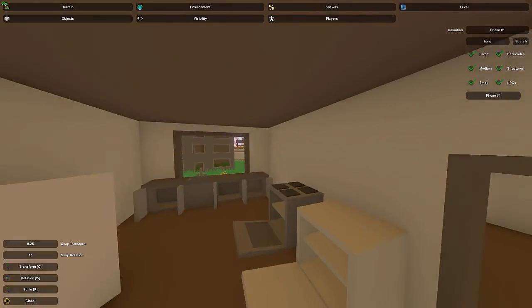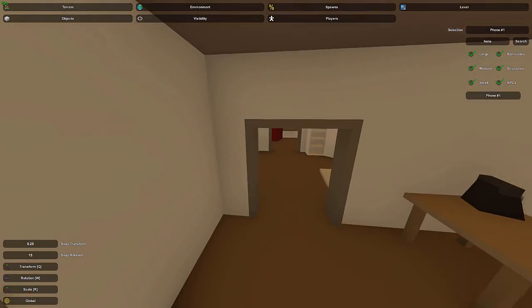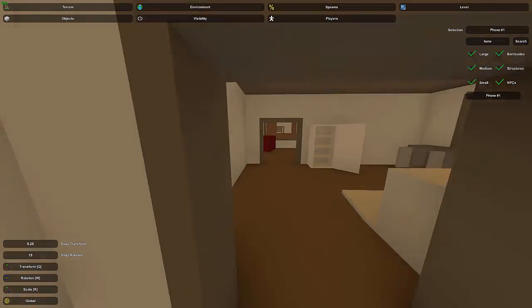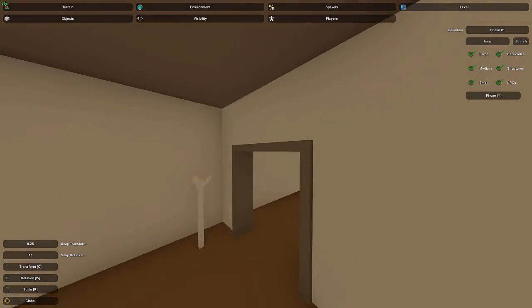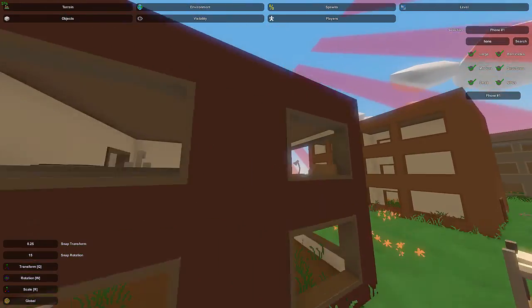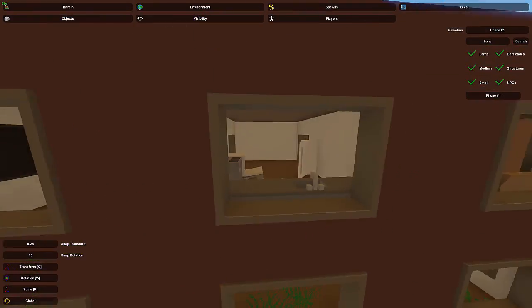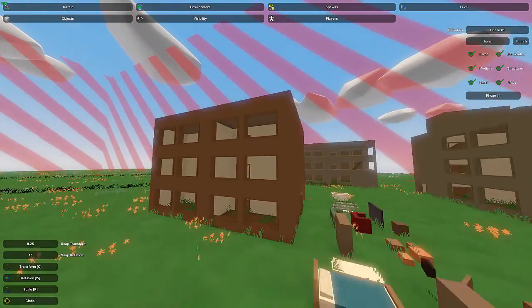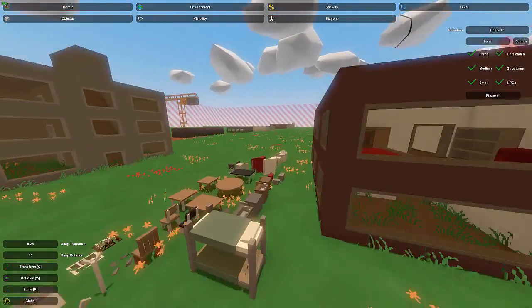So this is definitely going to work for an apartment room. Looks pretty nice. Not too crowded, not too empty. Plenty of spaces for you to put any types of items you may want to have in there, or zombie spawns. Alright, so I'm going to move on to some of these one-room apartments.